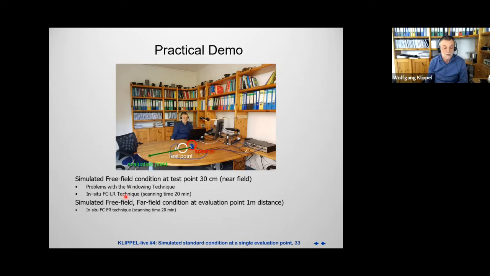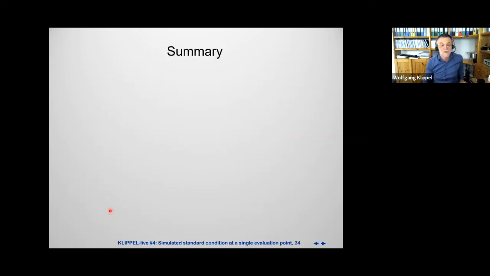We are starting with the 20-minute scan using the full reference technique. And then we are doing the same with the 7 minutes of data using only the low reference data. And finally, we try to make a room compensation function and apply it to a second speaker of the same type, without making any additional scanning. So that's our task today.